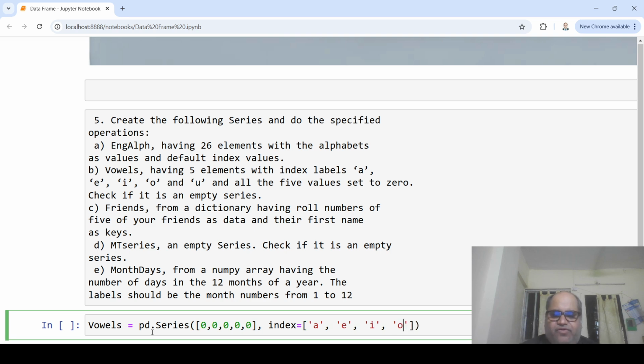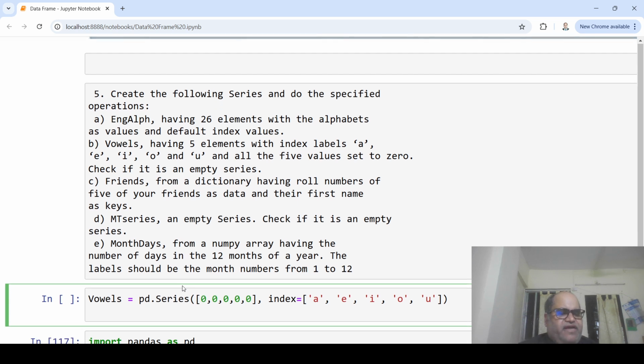then O, U. In the interest of time, we'll be skipping several of these sub parts. If you see any issues, you can comment in the comment section, and we'll try and respond to that.